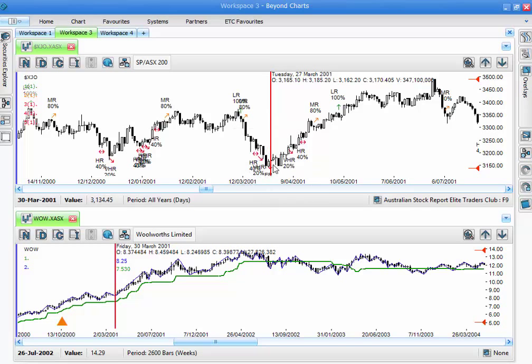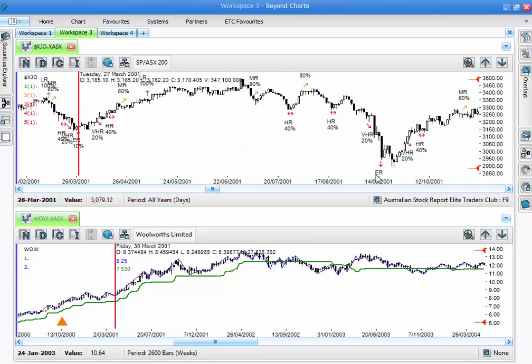See what's happened again. The market, whilst it's right down in extremely high risk territory, Woolworths doesn't seem to know what's going on with the rest of the market. You've got a stock here that is ignoring what's going on with the rest of the market. Now, thank goodness we chose not to tighten up our stops. Otherwise, we may well have found that through here we got stopped out and frightened of re-entering the market. Let's keep going and see what happens.